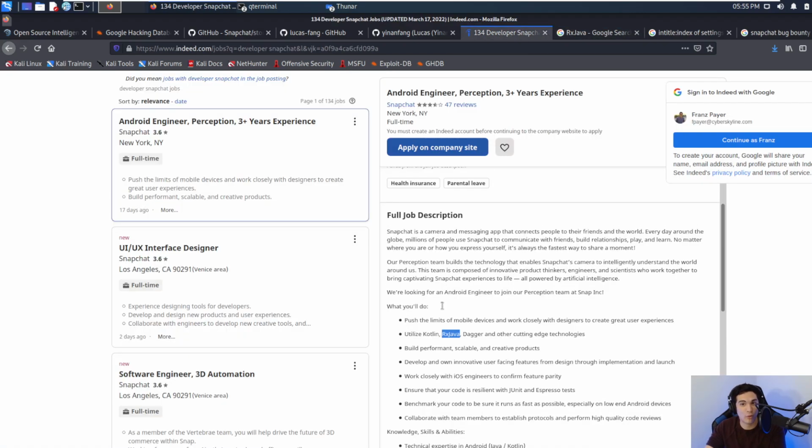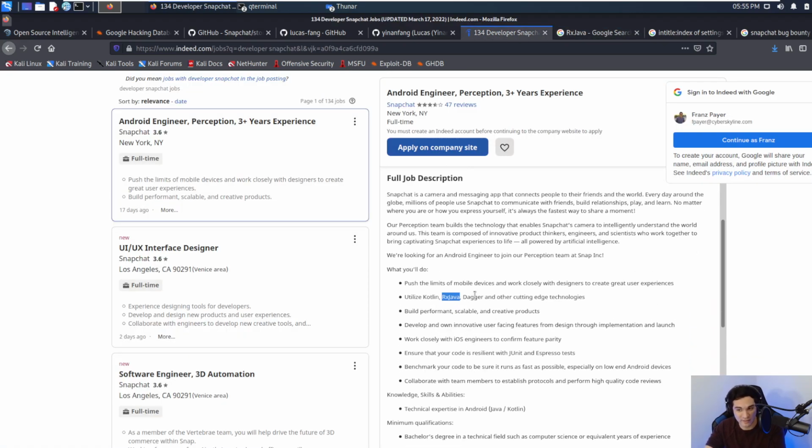And if I know that Snapchat's hiring for someone with these skills, then there's also a chance that Snapchat is using this technology. And so if I know that they're hiring people with these skills and I know that they're using that technology, then if I find a vulnerability in RxJava, or sometime down the road a vulnerability comes out with RxJava, that could potentially be an opportunity to exploit Snapchat using that vulnerability, because you did the open source intelligence to figure out what software Snapchat is using.